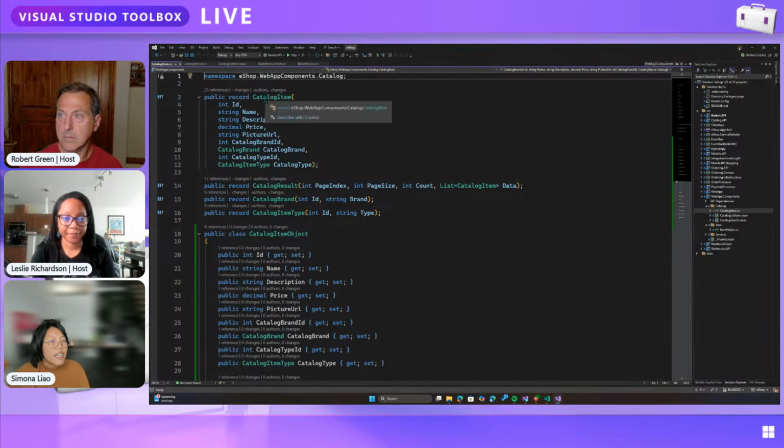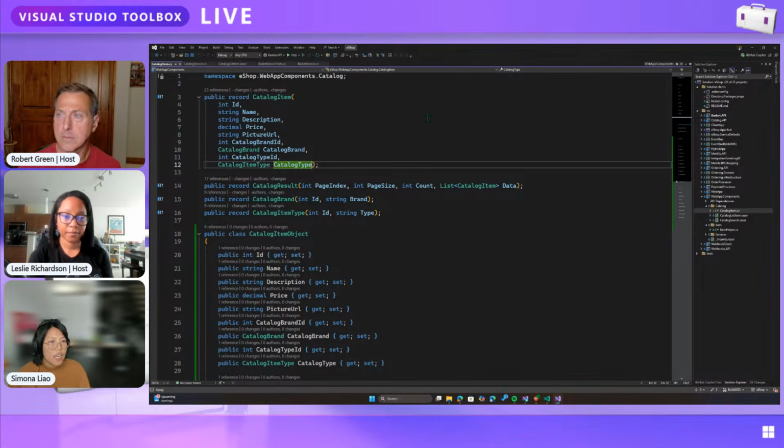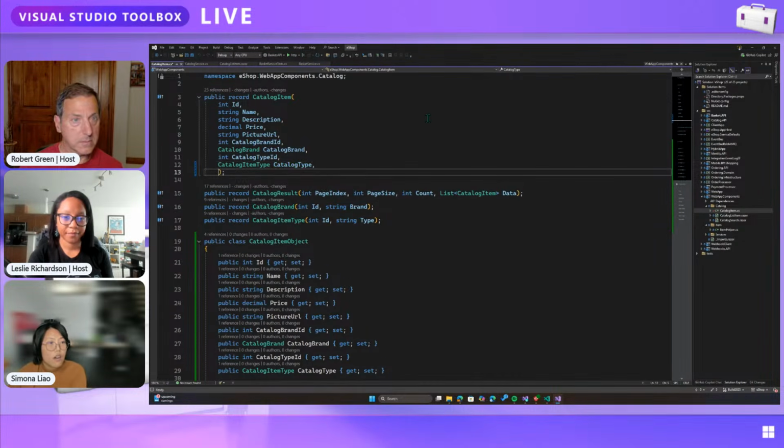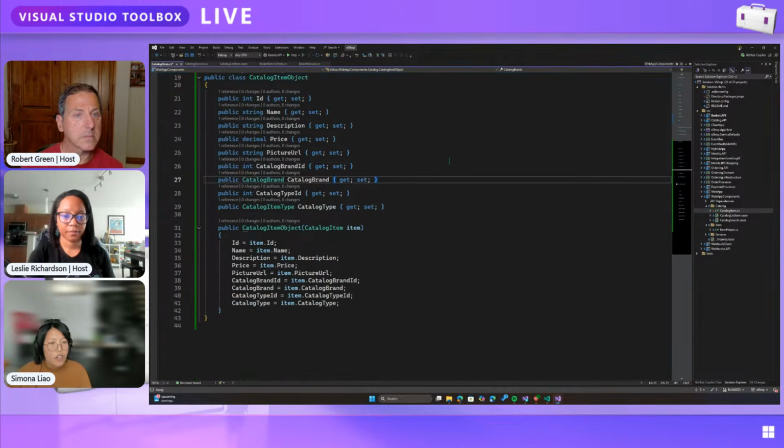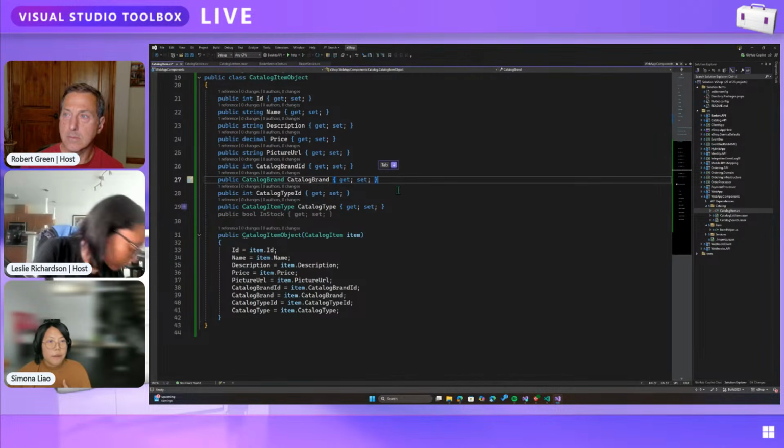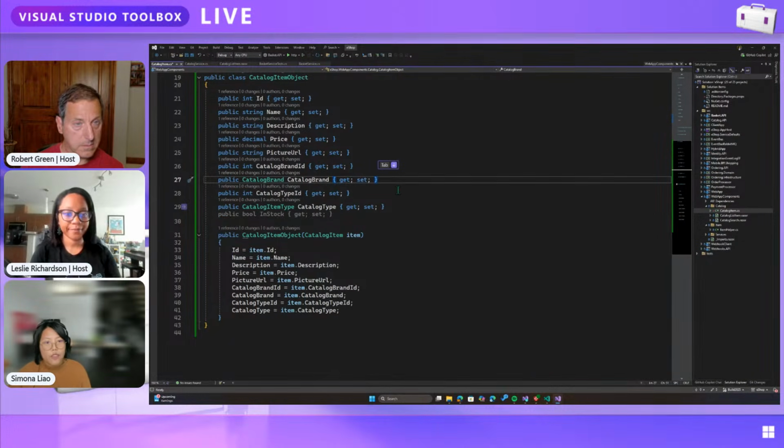Cool. So currently the catalog item has basic stuff like the name, description, price, and then I want to add another field here to show if it's currently in stock. So I'll add a bool in stock. And then I also want to update the catalog item object. So I'm clicking over here, and I want to note that clicking is something really important for NES, that it will take your cursor location into consideration as well, and then figure out what edit it should give you based on the current location you're at.